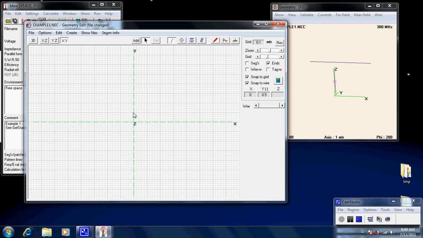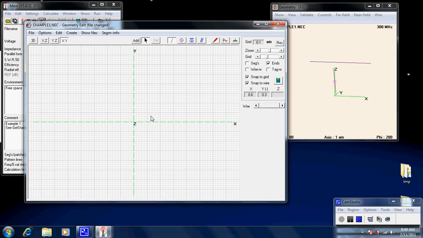So each one of these will be 0.5. If you look here, the X and Y, if we put it there, you can see it says 0.5 in the Y here. And if we move it over here, you can see it says 0.5 for X and Y. So you get the idea. The Z is not shown because we're not actually seeing the Z at the moment.